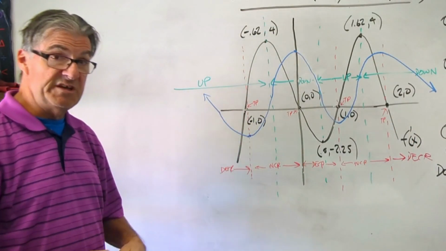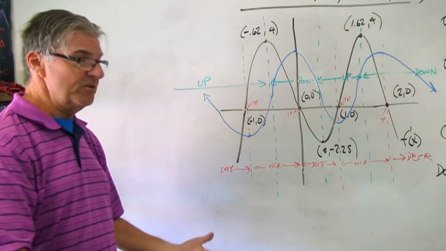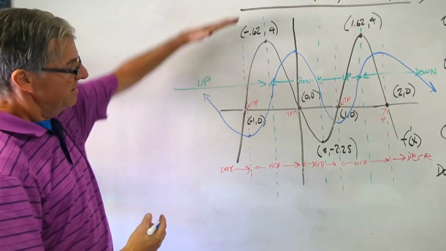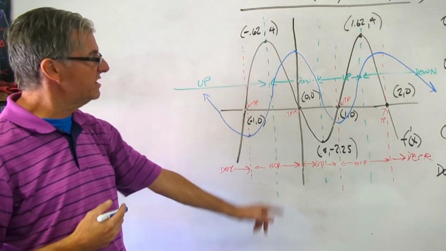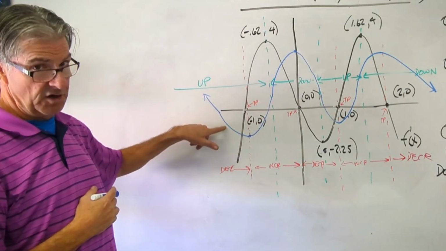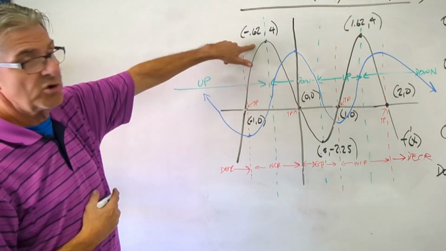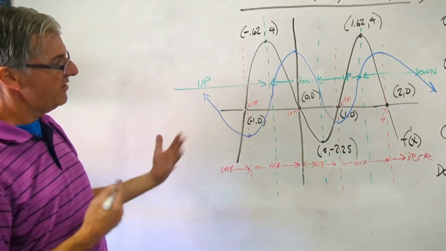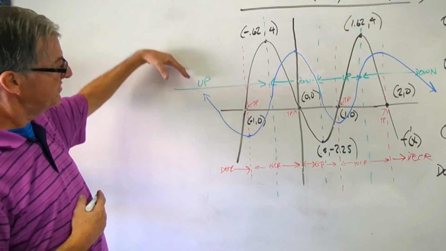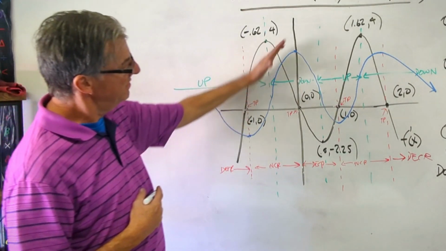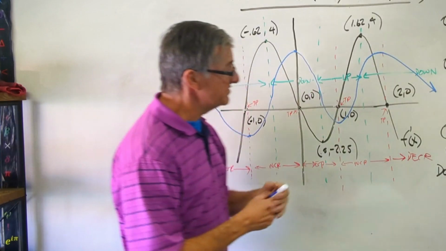So roughly speaking, qualitatively accurate, not quantitatively accurate, because we really don't know the y coordinates of our original function. We did get some coordinates for our first derivative, but we don't have them for the original. But you can see here, here's my original function based on a sketch of the derivative.